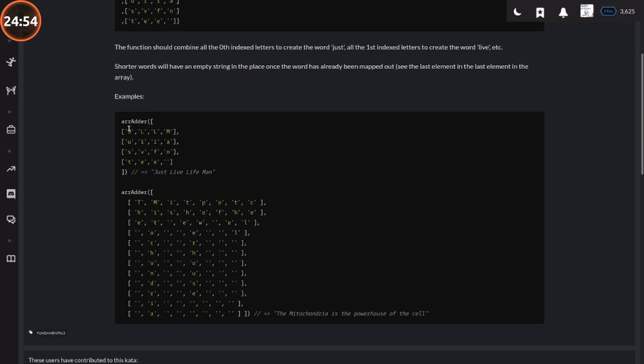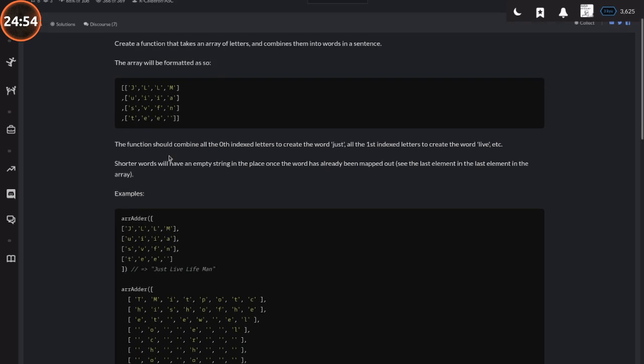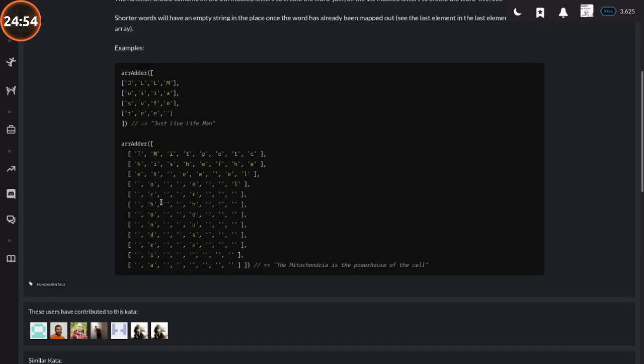Now that I'm reading this, I can see it is a kind of rotated array. Okay, so it's not as straightforward as I thought it would be, but this is still not impossible. Okay, we have all these empty ones that won't matter.